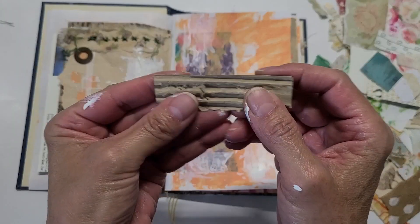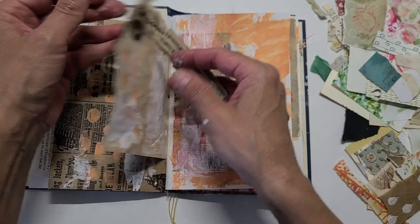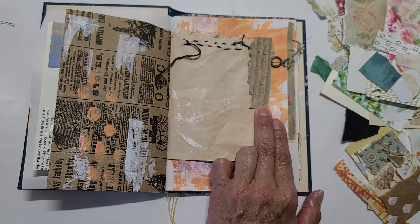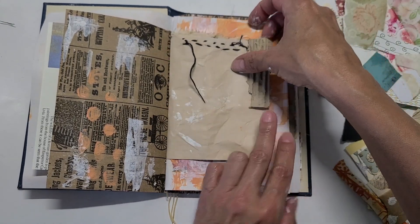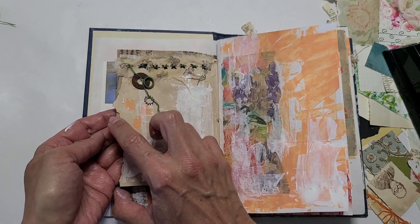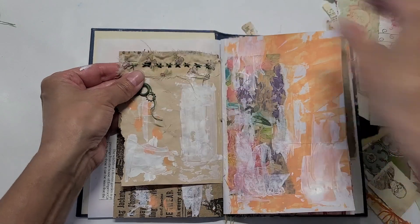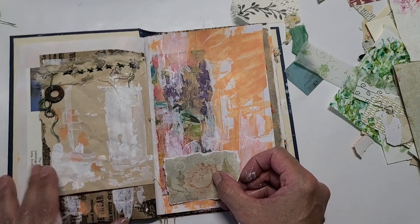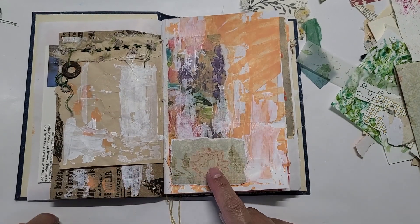I would like for this to be solid. I have this piece of corrugated cardboard — that is solid — and it may be a good supporting back piece for this. Look at that, that looks really cool! Just an extra element that is grungy and unexpected — it adds interest. I'm going to staple it. Oh, how cool is this! We have a little bit of the layer showing from the cardboard, and it has definitely added some strength. That looks good. I'm going to sew it with the sewing machine.